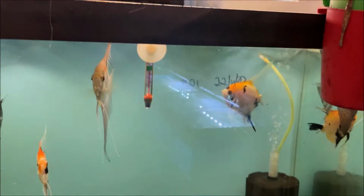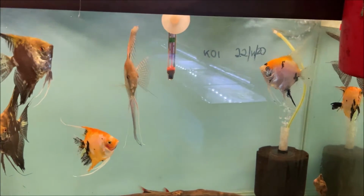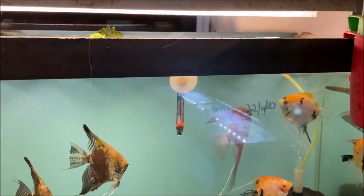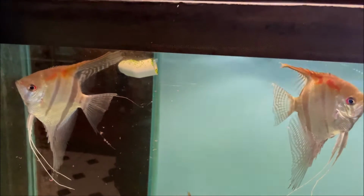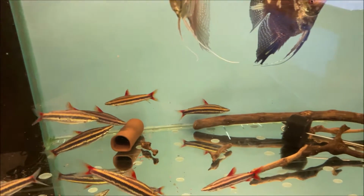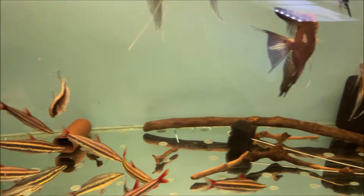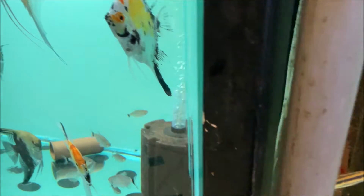Down below, there's some young adult koi and smoky angels, and there's one male and two female older Manakapur redbacks. And also there's a group of Anostomus anostomus, looking for food. I'm thawing some food out for them at the moment, so when I finish this video, I'll come in again and feed them.